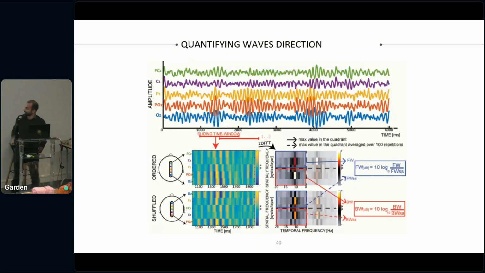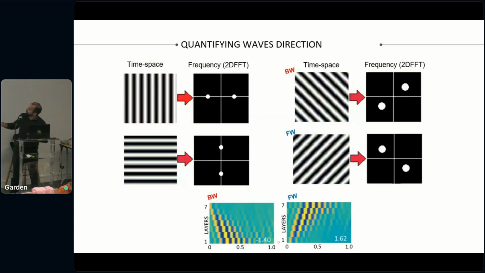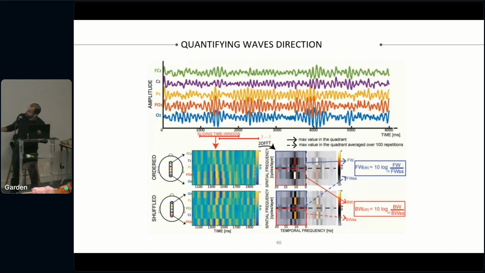How do we do it in real data? Well, we have, let's say, 6 seconds of experiment or whatever, so our signal, our N electrodes, could be 7, could be 5, and we create our images. So this is our real data. We do our 2D FFT, okay? So we can now quantify on this quadrant the amount of power in the forward waves, like we showed before, and the lower quadrant represents the backward waves. Nice, so we have the power for each frequency, especially for the alpha, but we can do it for all the frequencies, for forward waves and for backward waves.